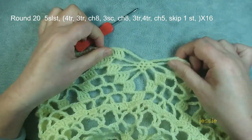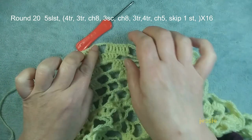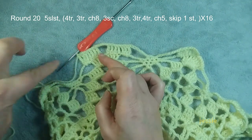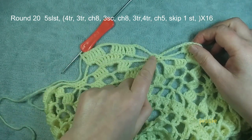Okay, so in this round, each shell we should have 7 triple crochet. From here to here, this chain 5 is one pattern. We finish the chain 5, one pattern. The next shell we start to do for next pattern. Okay, chain 8, chain 8, chain 5, 3 single crochet.